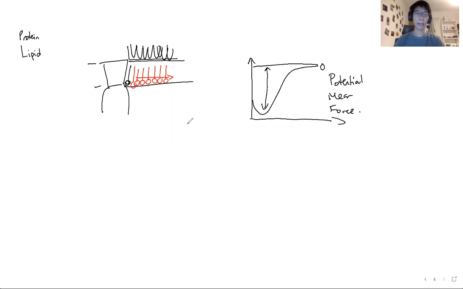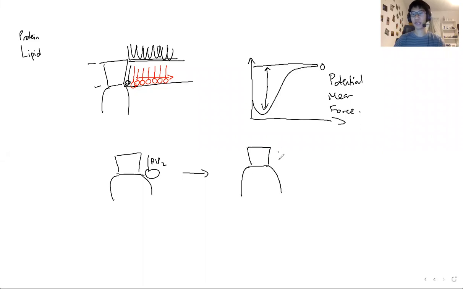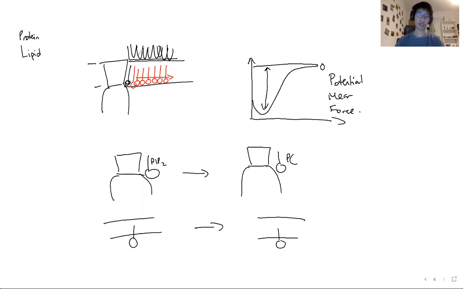The other way, which is my favorite method, is that you can have an ion channel bound to one lipid, let's say in this case PIP2, and what we can do is turn PIP2 over chemical space into the other lipid. So you can go from one lipid species to the other in hybrid space, right? So you have PIP2 turning into POPC in a bound configuration, and you can turn PIP2 in just a bilayer into POPC in a bilayer configuration. Now you might wonder, what does this actually mean, right?